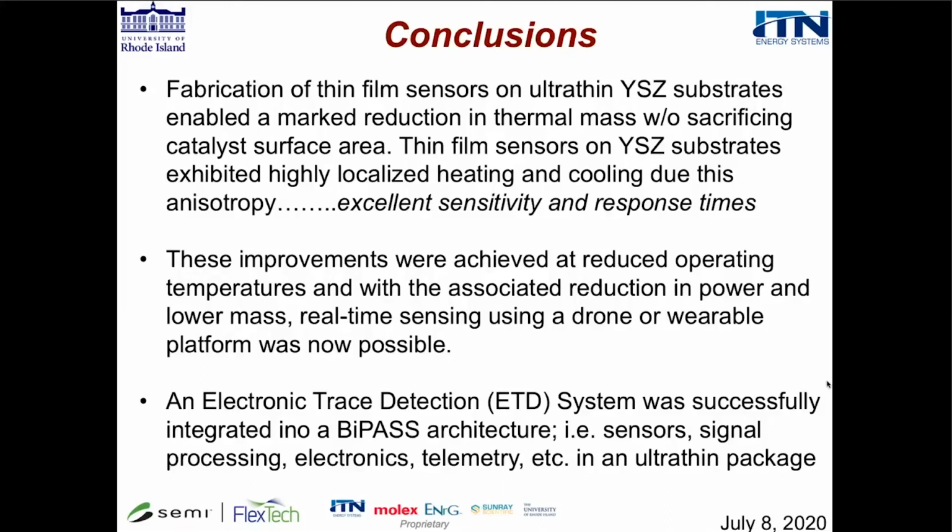I don't know if we have a slide, I can't remember, Brian, but we did build up this layer like Brian was talking about. You can imagine that these layers would be on the wing of a drone. You would fly your drone to an area and slow the velocity down to reduce the flow velocity. You would allow the convection airflow over the wing to get to the sensors. So the sensors would be mounted on the wings, with all the associated electronics and battery power supply, et cetera.